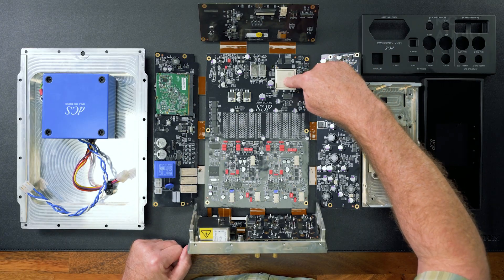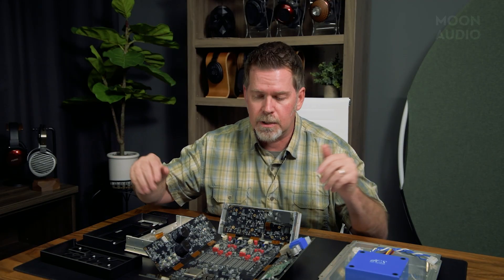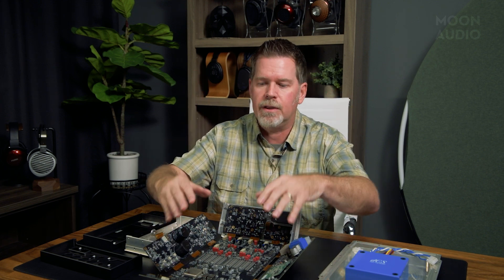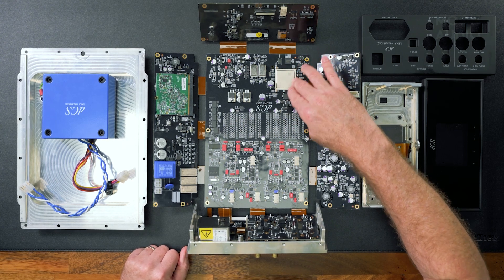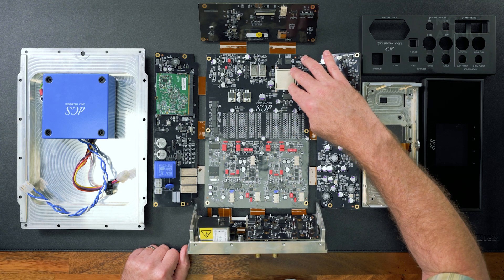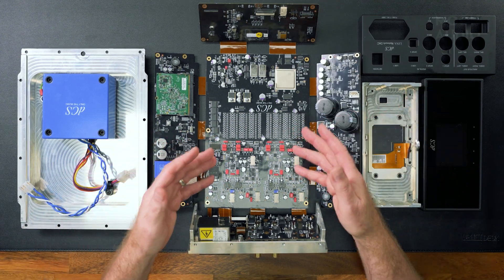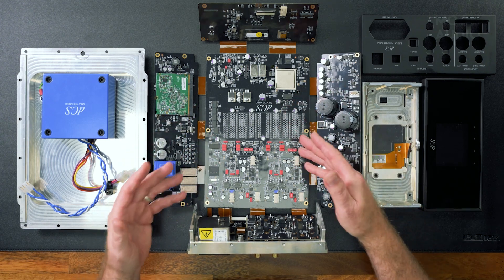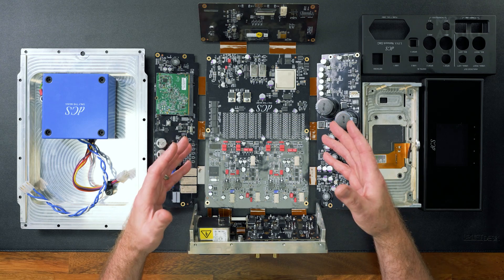Here is your FPGA. The FPGA is used to control all of this — it's a highly programmable computer essentially, where they do all their algorithms and firmware updates to run the Mosaic app and control everything. As they make improvements, they can improve the sound quality and features of this product. There have been two updates — some crossfeed functions, and then update two added the digital volume control. So it's upgradeable, which is a great thing about this stack.